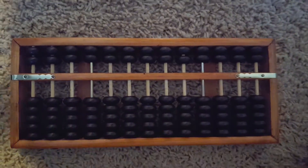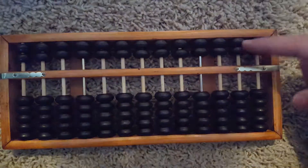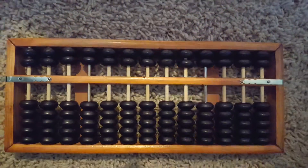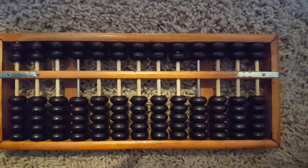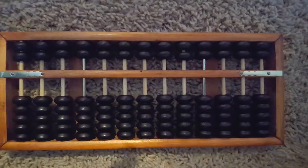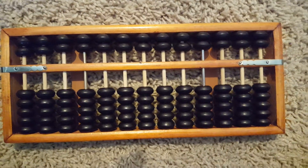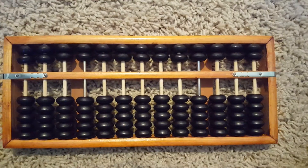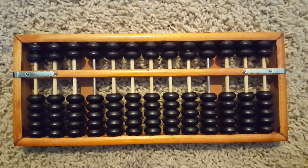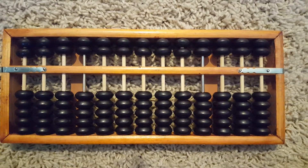The first thing I need to teach is what the top and bottom beads mean. The top beads are five of whatever unit you're on — for example, five, fifty, five hundred. The advantage is that whenever you load a number it's easier to read. The Chinese abacus has two beads on top and five beads on the bottom; both top beads equal five. Interestingly, the Chinese abacus is capable of doing hexadecimal, binary, and decimal — we'll focus on decimal. The Japanese version only has one bead on top and four on the bottom, which is actually the original design of the Roman abacus.